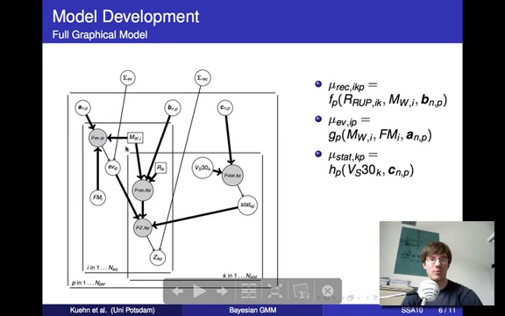You can see that the moment, magnitude, and distance are denoted as rectangular nodes, which means they are fully observed, while focal mechanism and VS30 are denoted as a stochastic node. That is because we have some unknown data for these two predictor variables, but these unknown data are just treated as normal parameters of the model, which are associated with the distribution, and then we get the posterior distribution of the unknown predictor variables out of the model.